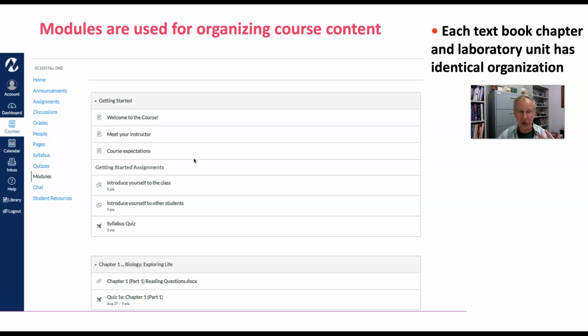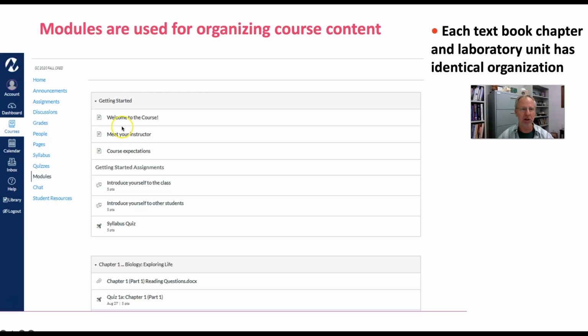I put links to quizzes. You have quizzes to take based on reading the textbook to prepare you for a chapter. You have quizzes to take at the textbook's website called McGraw-Hill Connect, some review quizzes to help you get ready for exams. I have recorded lectures that you need to utilize, basically outlining all the material that you need to know and understand for the chapter. And so that's in modules. Modules is where you're going to be spending most of your time on Canvas.